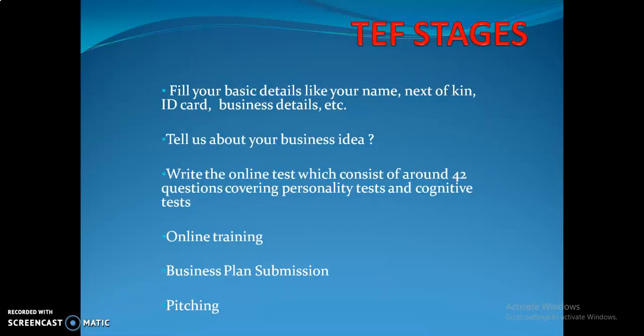So of course, the stages. Once you've logged onto that particular portal I was showing you that I couldn't get into because I've already registered, you will be asked to fill your basic details like your name, next of kin. You will be asked to upload a government ID. Yes, a government ID. So if you're in Nigeria, you want to start looking for your national ID, international passport, your driver's license, a voter's card, whatever that is, any ID card that you have that is government approved.